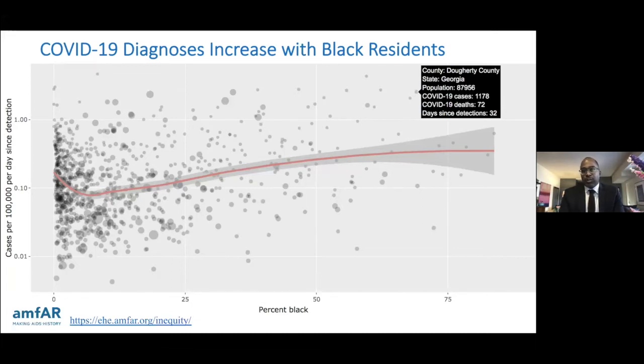One of the plot lines that I highlighted is from Dougherty County, Georgia. You might remember that there was an outbreak that took place there from 2 funerals, in a rural county in Georgia, primarily African American. About 40 people were diagnosed with COVID-19 and about 10 people had passed away. So this is an interactive map that people can use and take a look at. It's a scatter plot that's available on our website.